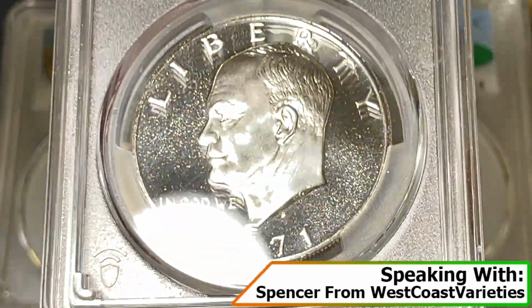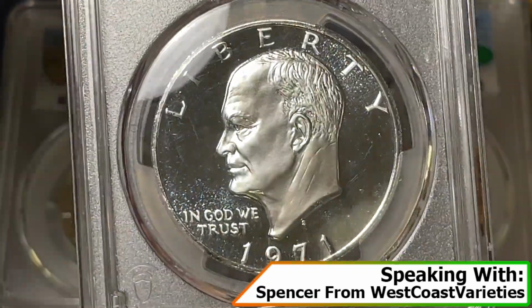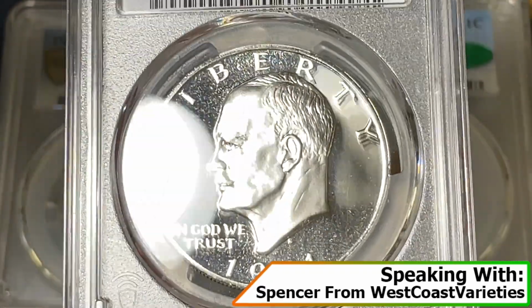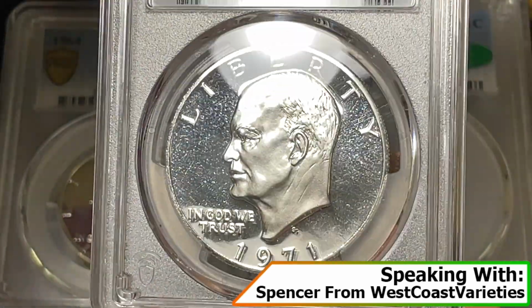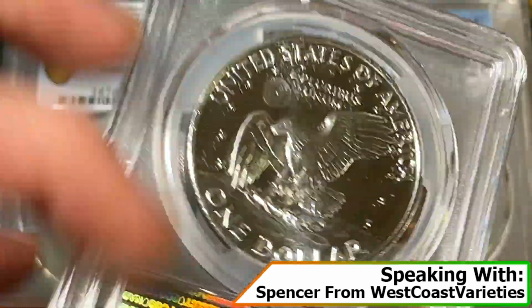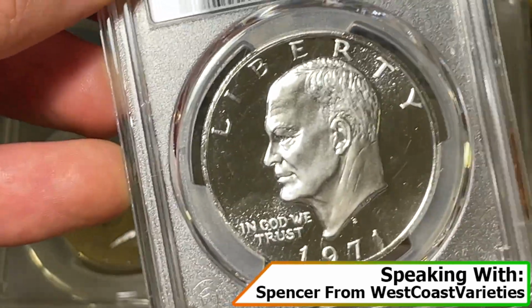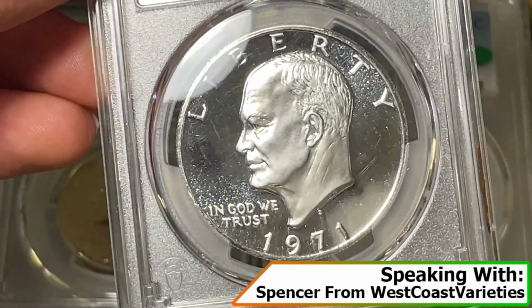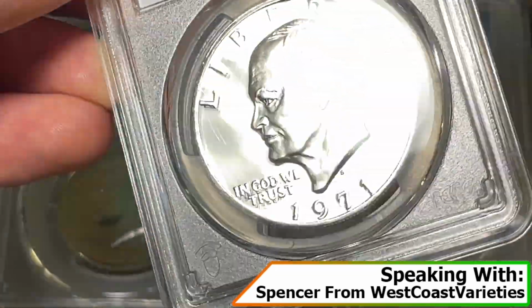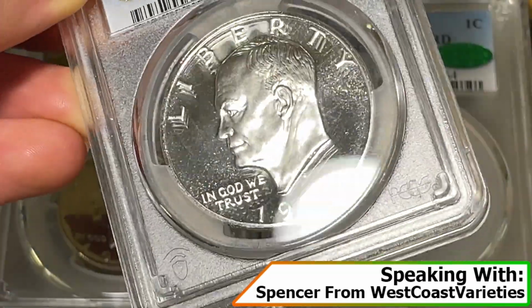Very cool. So for this coin, there are a few different types of doubling seen on these. This one's a little tougher to find, and especially being a 69 Cameo, this could go up to anywhere around $1,500 retail. Incredible. I heard some people saying though that with the Ikes, you can complete a set of them, and so there's some pretty stiff competition at the higher end. Yeah, definitely. Making the sets of these can be difficult on the higher end, unless you're willing to spend some decent money.